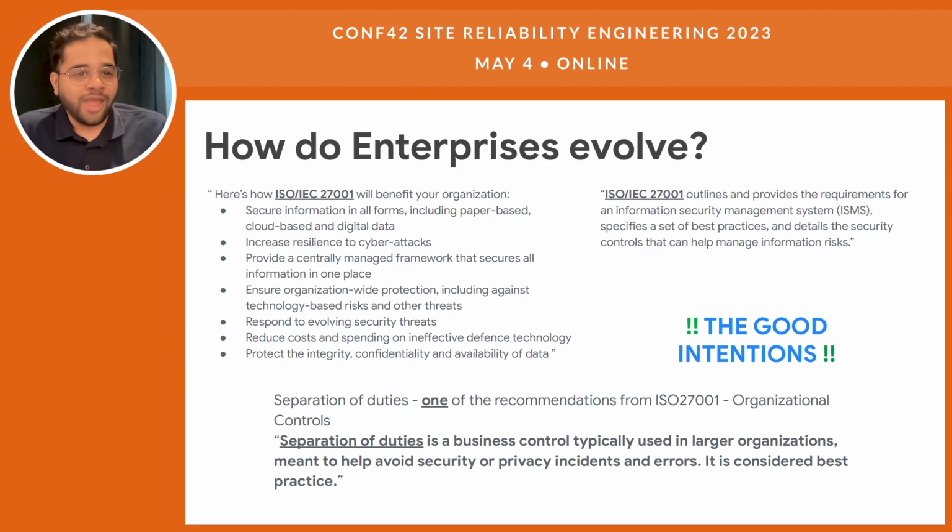Enterprises actually evolve with respect to all the industry-wide best practices, such as ISO 27001, which lists a lot of best practices and recommendations which enterprises can adopt. And it all starts with good intentions. I'm just calling out a couple of examples, but there are a lot of guidelines. The primary one I'm focusing on is separation of duties, which essentially means that any business critical decision shouldn't be completely done by one individual or one party.